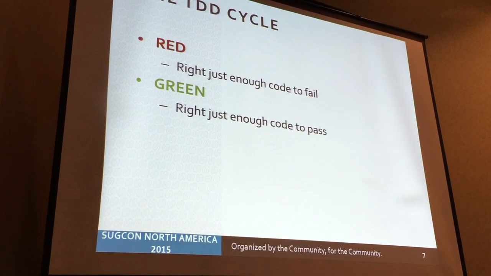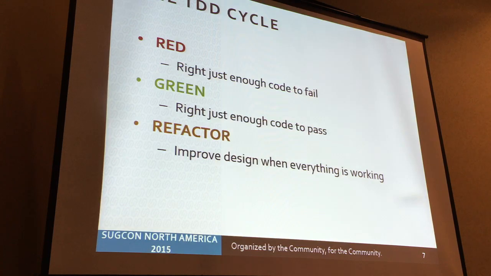You don't want to sit there and say, oh, do I need a caching layer? Or do I need to do this? Or really should I be pulling this into a separate class? Or maybe I want to be writing a new language? No, just get the thing working. Now, after you have all your tests working, you can say, I probably don't want to copy that code. Maybe I can move this into a shared method, or maybe this controller method is getting 600 lines long. I think I want to start breaking it up. Or I just want to rename a variable because the variable name doesn't make any sense. But you think about the design when you have everything working.